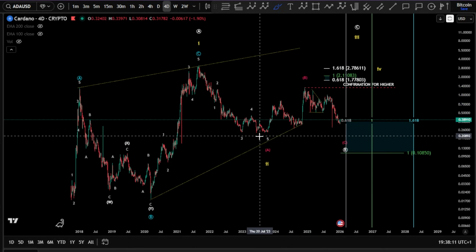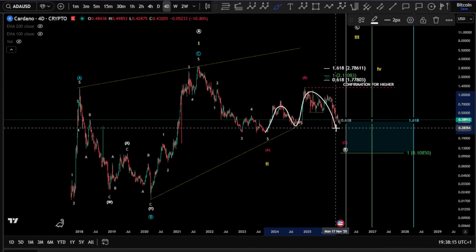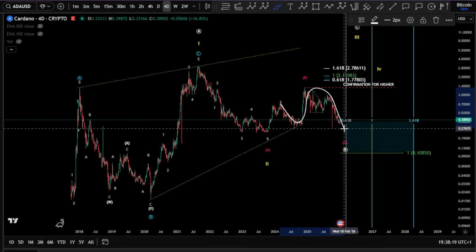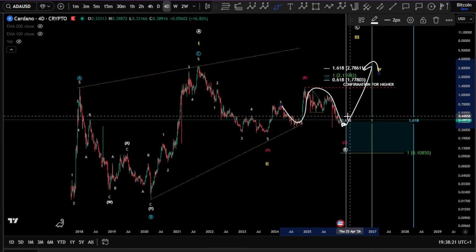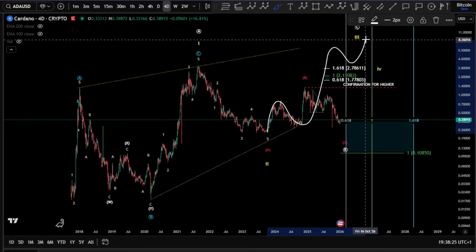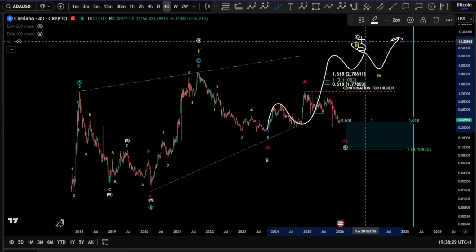And that means, of course, the only way to count something as an impulse is an ABC here, expanding flat and then pushing for higher, or running flat even, possibly, and then running, of course, for a wave 3, meaning 1, 2, and then 3, 4, and a 5 to finish a wave C.